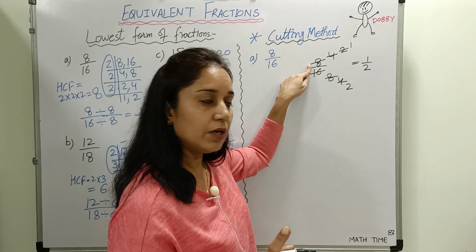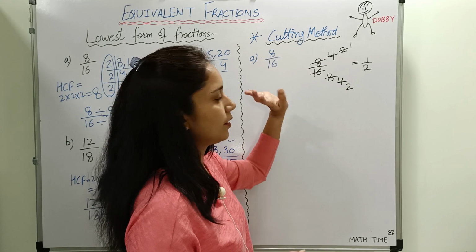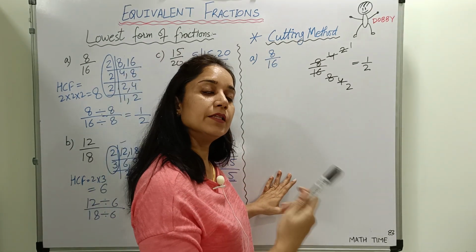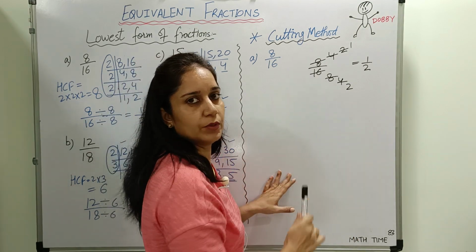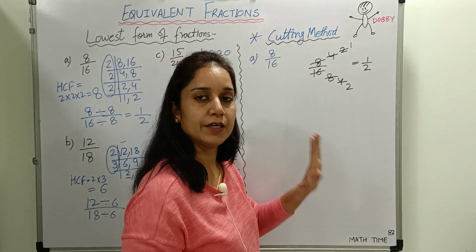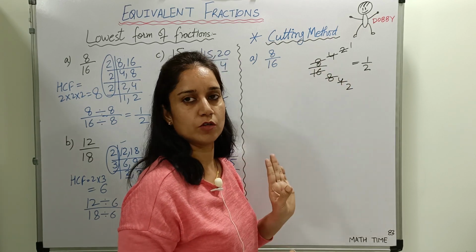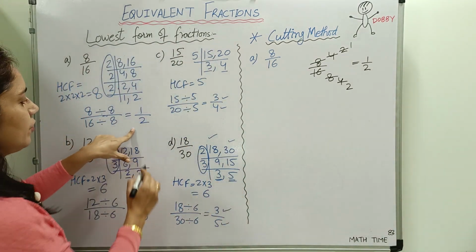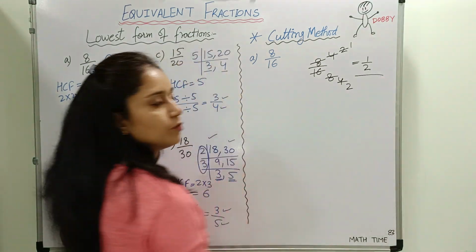Think of a common table by which both numerator and denominator are divisible. Then start cutting, one time numerator, one time denominator. Another factor you find, then again second time numerator, second time denominator. You have to go equivalent. 2 times numerator cut, so 2 times denominator should also be cut equally. So here the answer was 1 upon 2. Here also the answer is 1 upon 2.